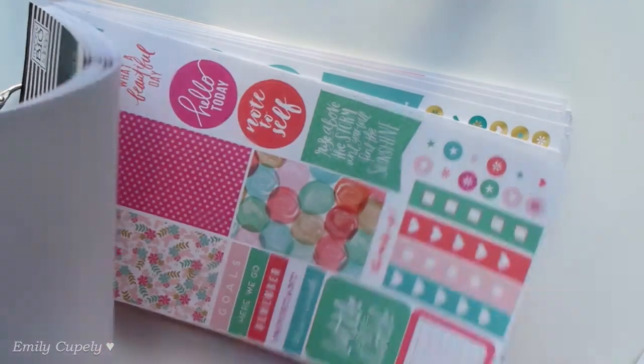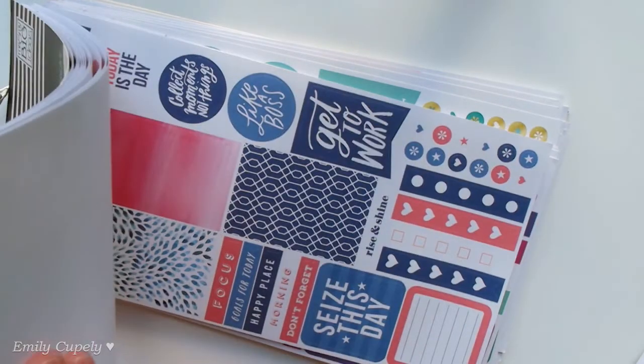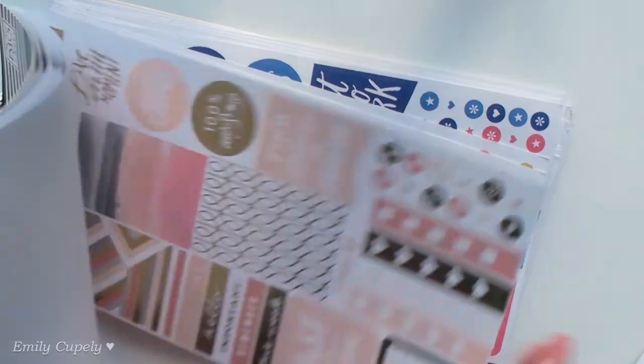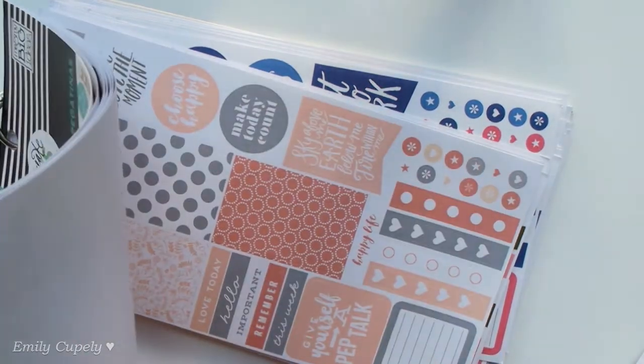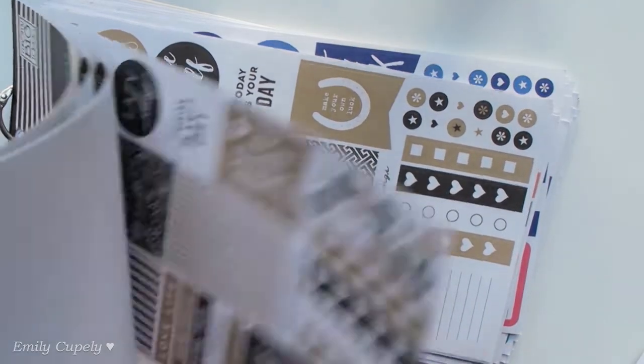And as you can see here again, I moved the pages so that it works better for me. I put like the pinks together and the neutrals together and so on.